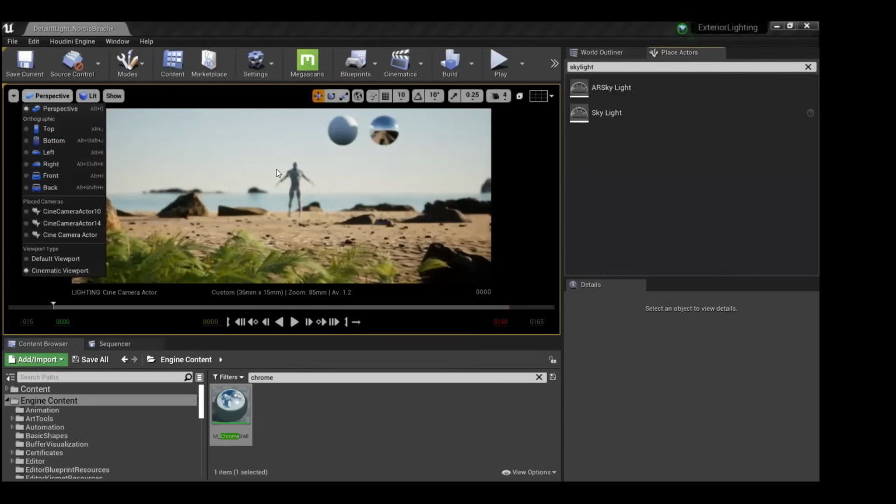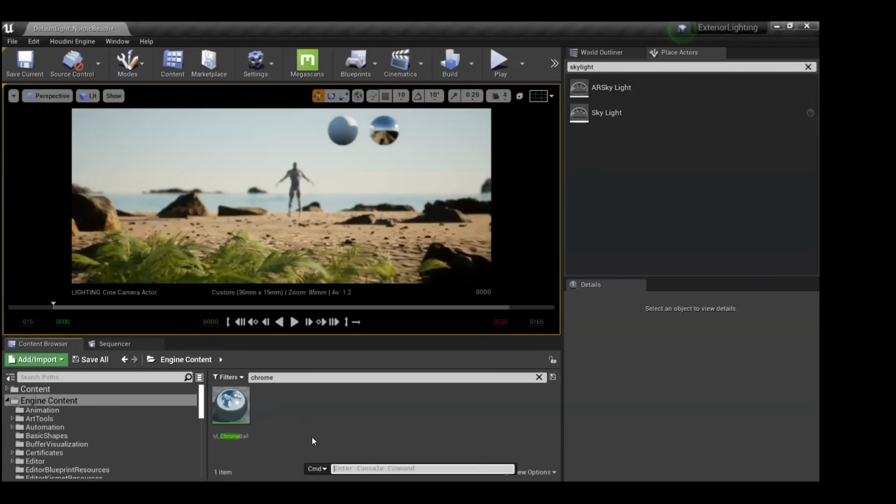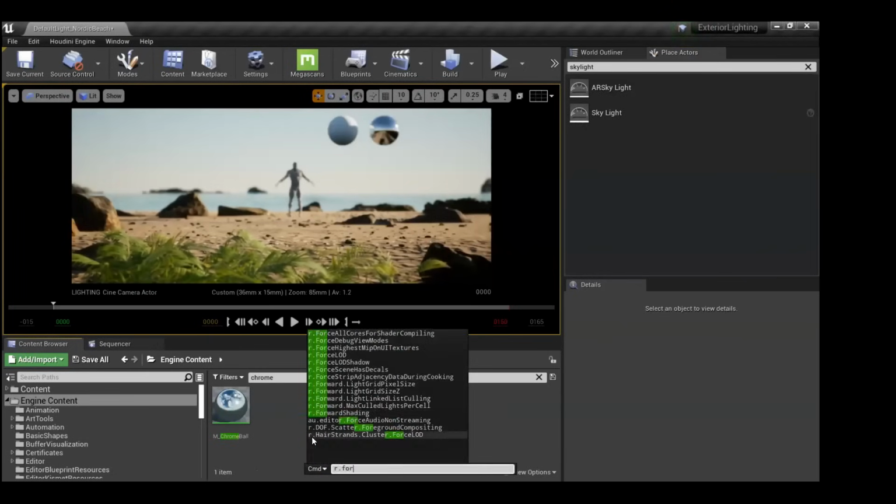If you want your screen to preview your high quality results, you can enable all your LODs also. You can type r.forceLODs and just press 0. It will convert all your LODs on the screen to maximum quality. If you want 1, you can go minimum quality also. And mind you, this is for screen purpose only. It's not going to render. If you are going for 0 here, it's not going to render unless you add it into your console variable in movie render queue.